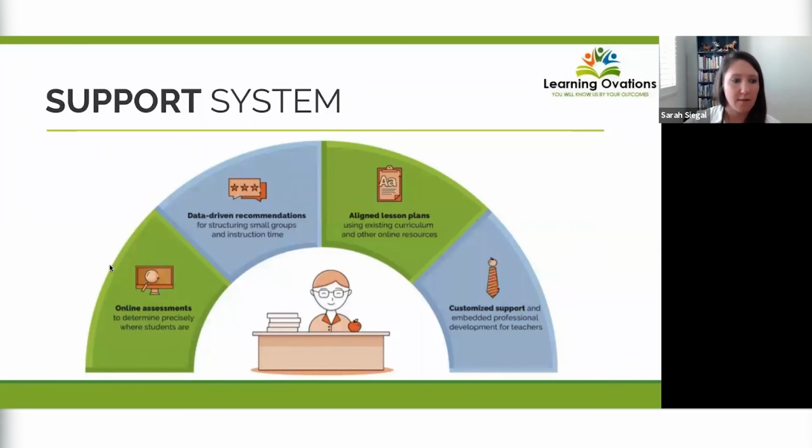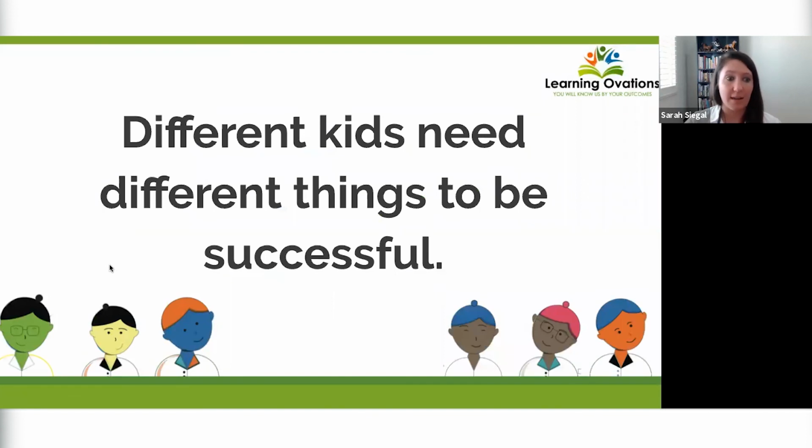So the overarching kind of takeaway here then is that the research has really shown teaching kids to read is really complex because different kids need different things to be successful. But through the help of this alignment, we can really start now recommending to teachers exactly what students need. We know what instruction will benefit what kids most, and the challenge is just putting that into place. And so I know that's some of the pieces that Faith and Todd are going to touch on too, is how does that really look?